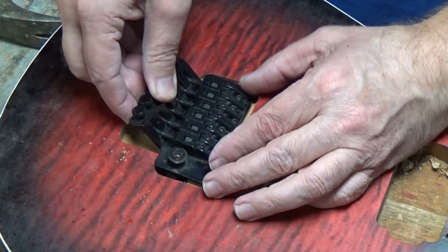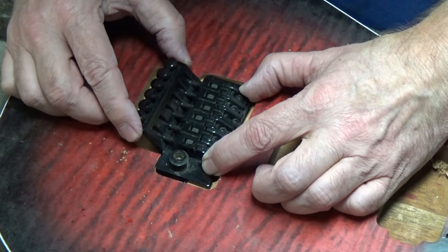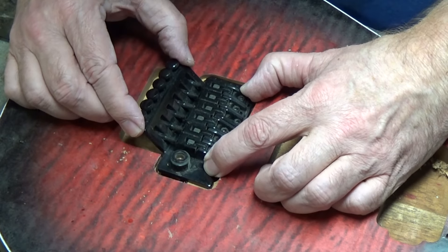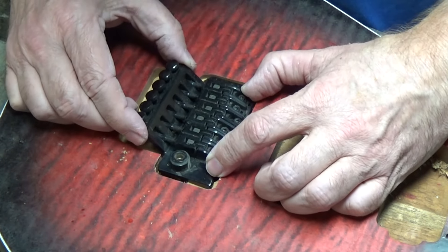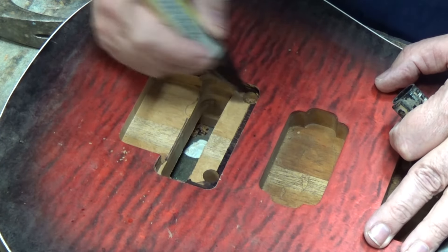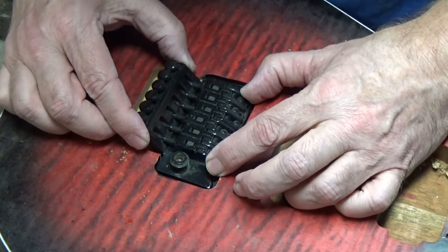After all of that, there are a few spots you'll need to clean up. You can use a Dremel or a very sharp chisel to clean these areas up, but the bridge should be able to move freely. I'm using a permanent marker so I can see what it's going to look like after everything has been painted and is complete. Then I test for movement, making sure everything is good.